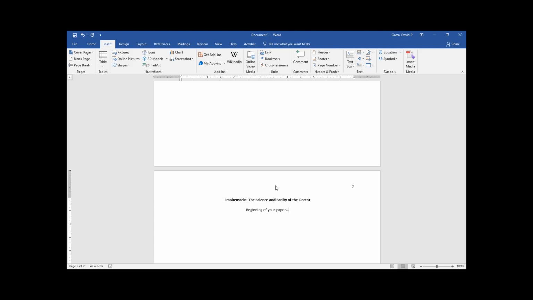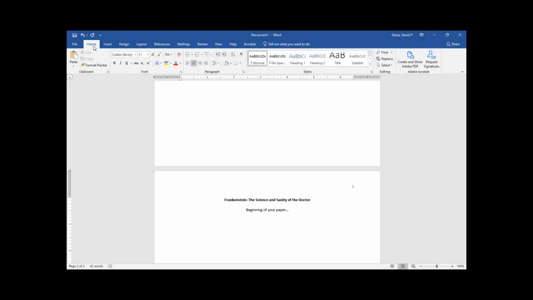You can start typing on the line below and then align that to the left. Go to the Home tab and select the Left Alignment button, and then go to the beginning of that line. Then press the Tab key on the keyboard to indent it 1/2 inch. And now you are ready to continue typing your paper.